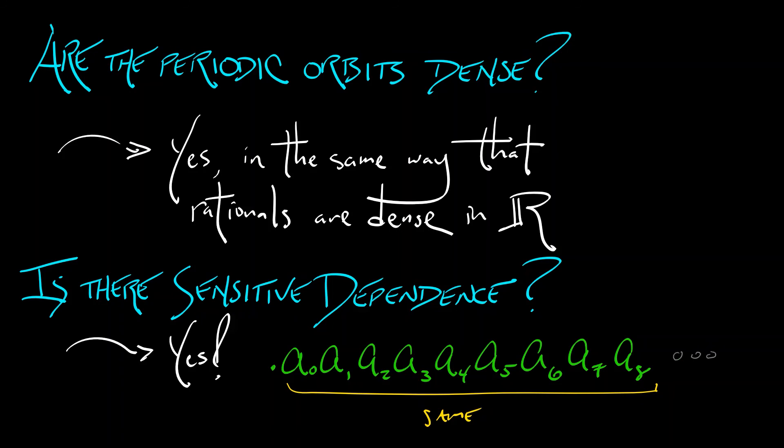But after that, then I've got random strings of zeros and ones. If I let time evolve long enough, if I move into the future, with every time step, I'm losing one digit of information. This means that eventually I have no information about the futures of these two points. And these are such deep ideas.